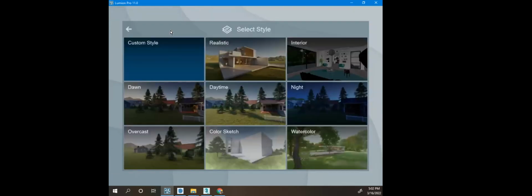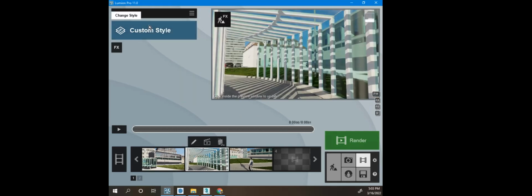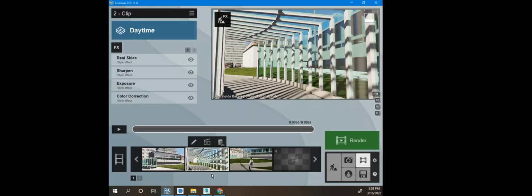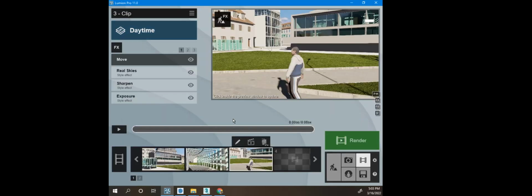What I normally do is apply the realistic daytime setting. Let's just do the same for all of these. All right, and then we can render.